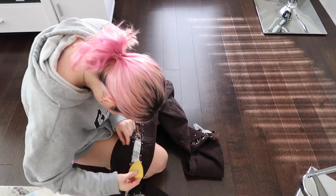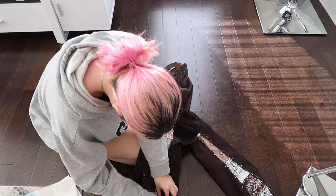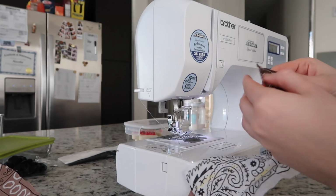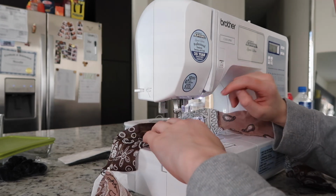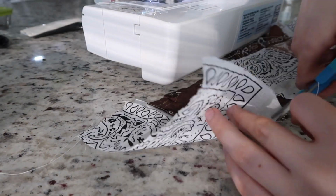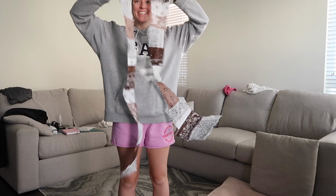Very, very important. I don't think I mentioned this earlier, but as I was putting the bandanas on, I made sure that the top one was folded under a little bit, and then the bottom one was tucked underneath so that you couldn't see any raw edges because they do fray a lot. So there's the two strips, and I'm just using a straight stitch and going along the strips, again making sure the frayed edges are tucked in so there's no raw edges showing. And I just used a straight stitch, went across all of them, cut the strings, pretty easy, but just so that they're all attached, and that is what it looks like. And this is what both of them look like.